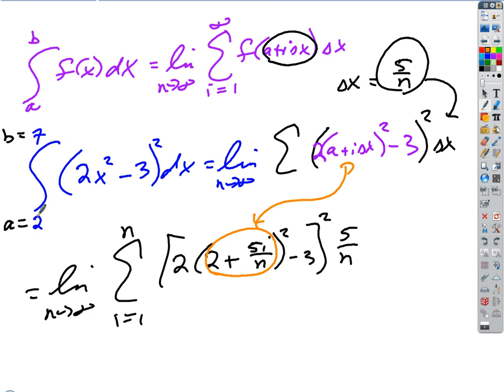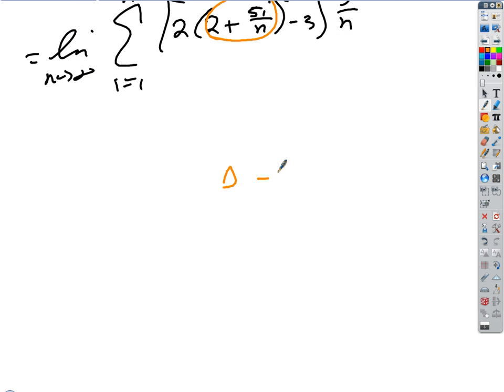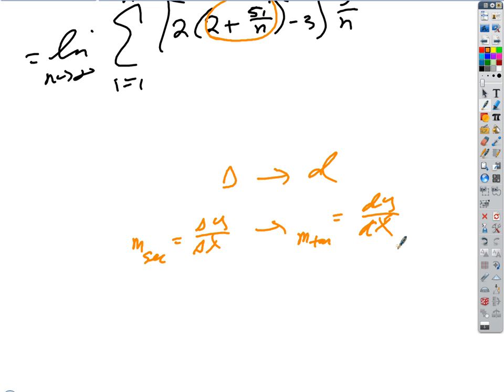Compare that to the connection between a delta and a d. Think what we use deltas for. Deltas we use for calculating slopes of secant lines. Remember we said that the slope of a secant line is just change in y over change in x. But when we calculus-ified that and made it into the slope of a tangent line, we said that is dy over dx, where that distance shrunk down to 0 and it became a continuous issue instead of just a discrete issue.